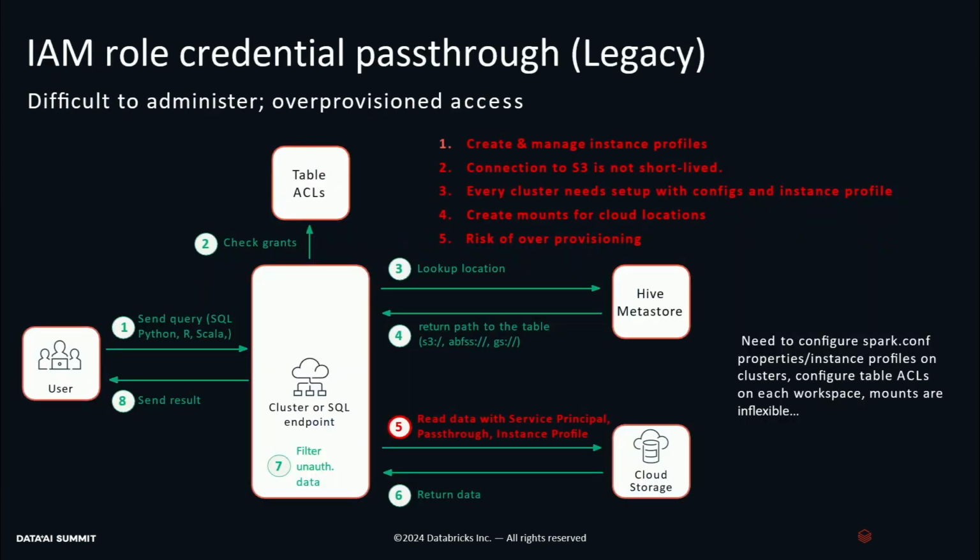The next security gap that we faced at Comcast was IAM role credential pass-through. I think many of you who have been using Databricks for some time would know this. A Databricks cluster can access S3 data using an IAM role identity. So if I want to access multiple S3 buckets from a Databricks cluster, I would go to my AWS account and get an IAM role. In that IAM role, I would put all the IAM policies to ensure that it has access to all those S3 buckets, and then I'll just attach that IAM role instance profile to my Databricks cluster.